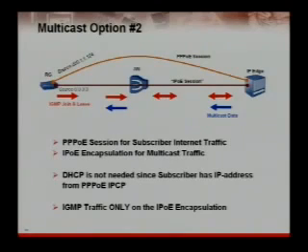Option number 2 is where the residential gateway only sends out the IGMP join on the IPoE encapsulated interface. Again, there's a PPP session in play here. So the residential gateway has an IP address on the PPP session, which means they don't have to have one on DHCP as well, because it's only using the IPoE encapsulated interface for receiving multicast traffic and communicating the IGMP joins upstream. Since IGMP joins in this particular setup are allowed to be communicated with 0.0.0.0, you don't need an IP address there, right?